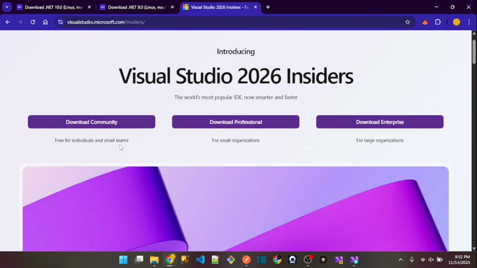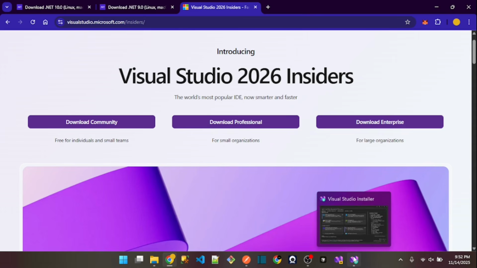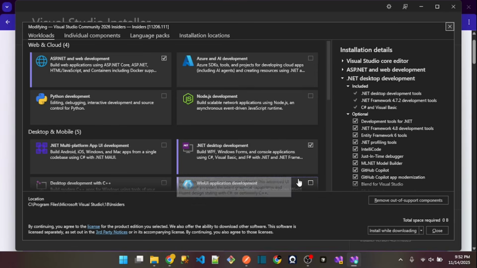You just have to download the Community version of 2026. After the successful installation of these two things, the next thing is to start with Visual Studio 2026. After the successful installation of Visual Studio 2026, a new window will appear like this.